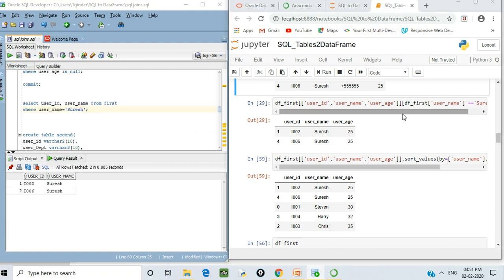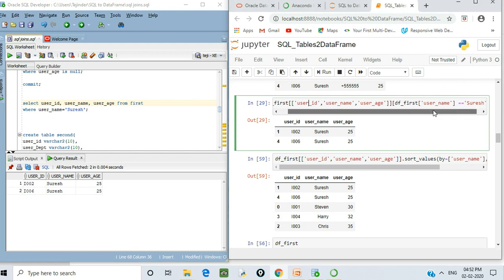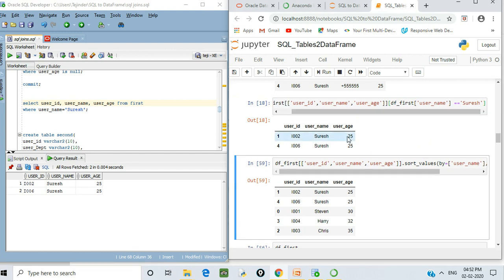In the same way we can write it here also. In this data frame, display me user ID, username and user age, where username is equal to Suresh. So it will give me the two records.